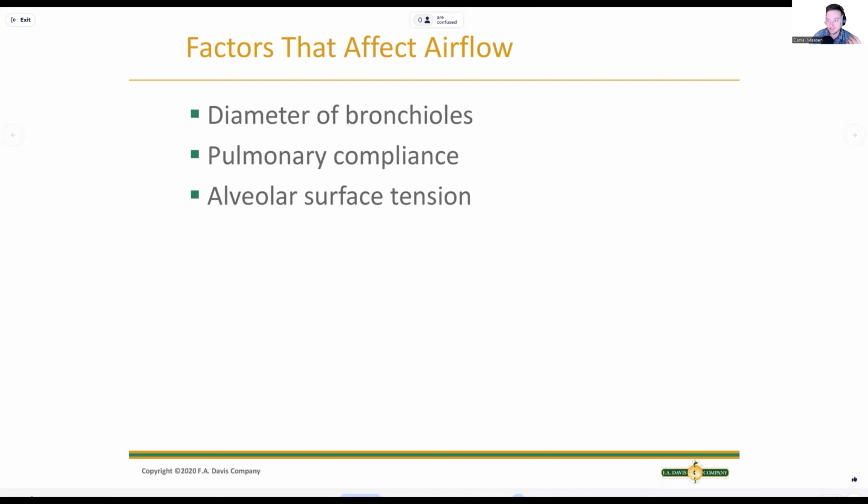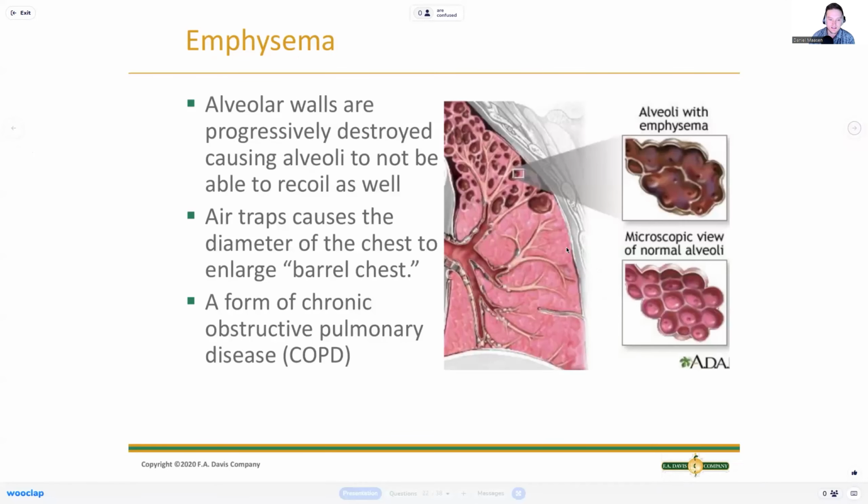Okay. And so there's another discussion we want to get to, emphysema, which is a form of chronic obstructive pulmonary disease, COPD. This is one of them. Emphysema. This is the one the book is highlighting. There's an image in your book that talks about something called barrel chest. But what emphysema is in a nutshell, it is a chronic obstructive pulmonary condition. Pulmonary means lungs, so COPD, where the alveoli walls get destroyed, causing the alveoli not to be able to recoil.